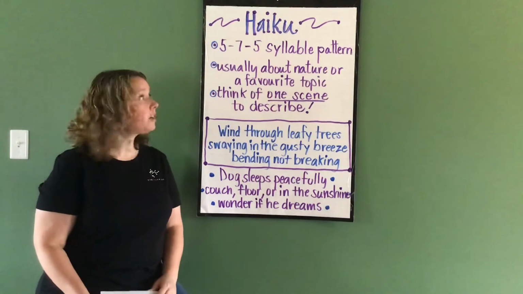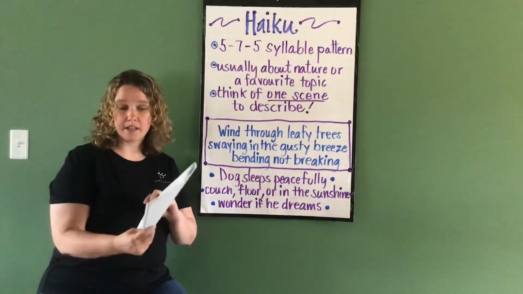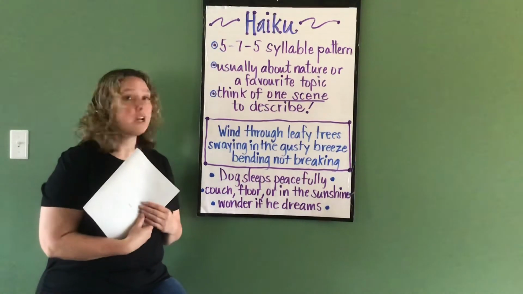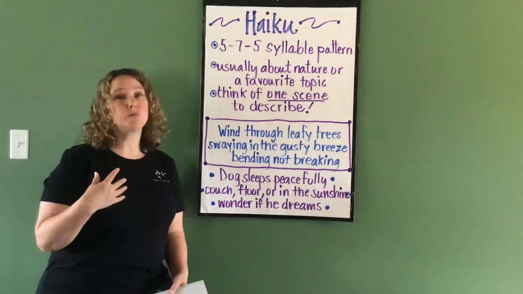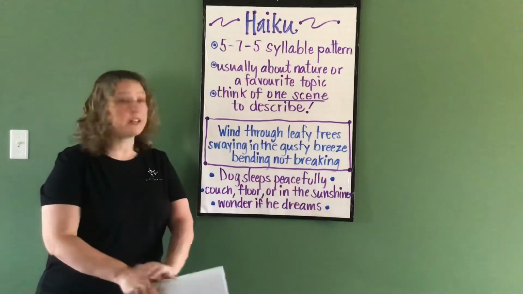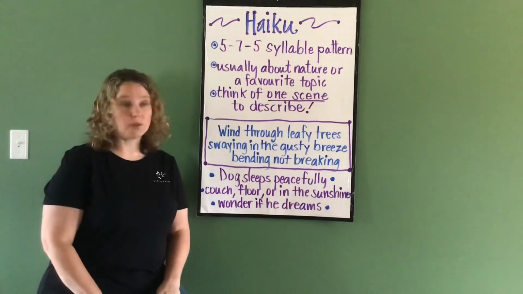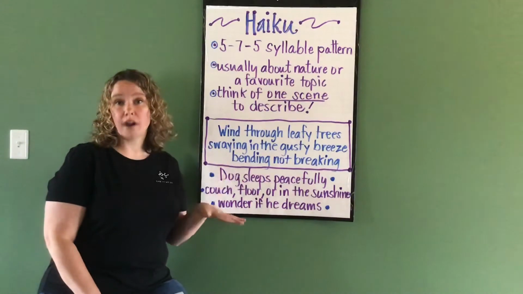Guys, so today we're talking about haiku, and haiku is the next form of poetry that we're looking at. It's in your Exploring Poetry booklet. There's lots of instruction sheets on how to do haiku because it's really a form of creative poetry. So it deals with the syllables of the poem. You're usually doing a 5-7-5 pattern.